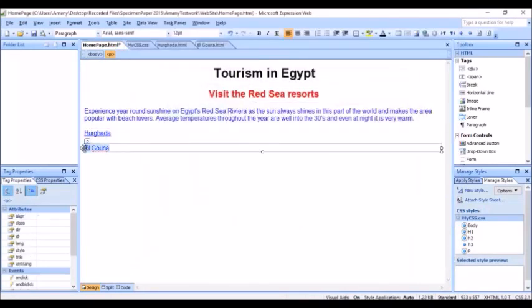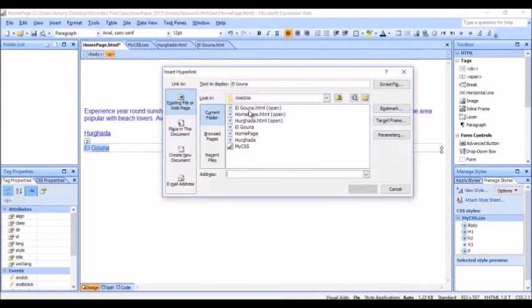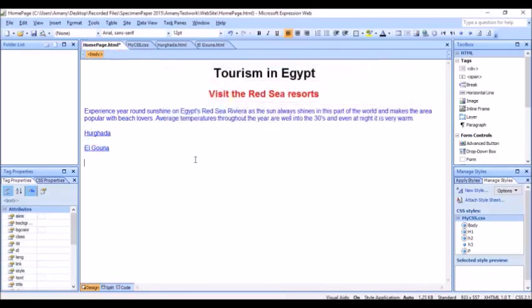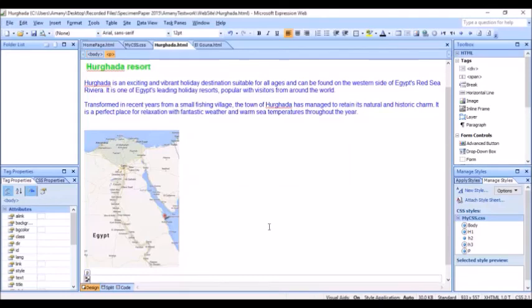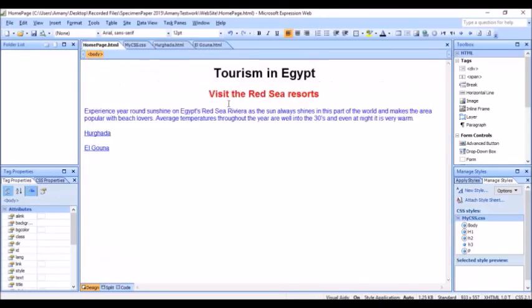And now with El-Haggan, Control K, Control S. Now with El-Haggan, you need to go to the El-Haggan page, sorry, and home page.